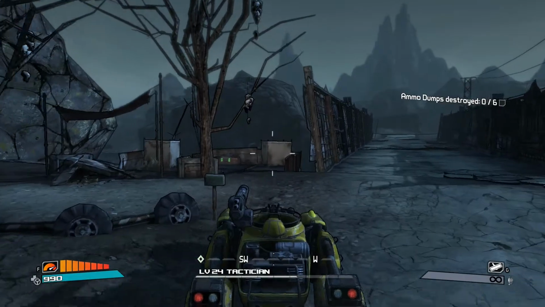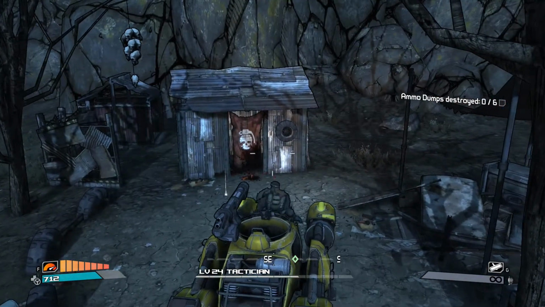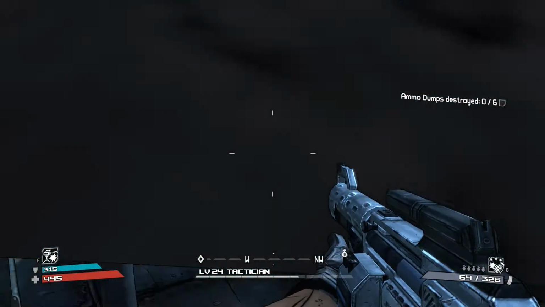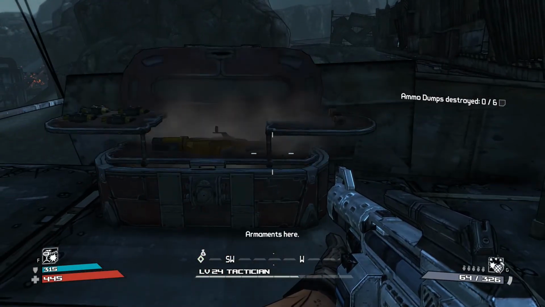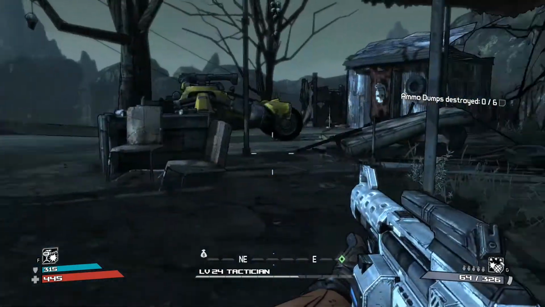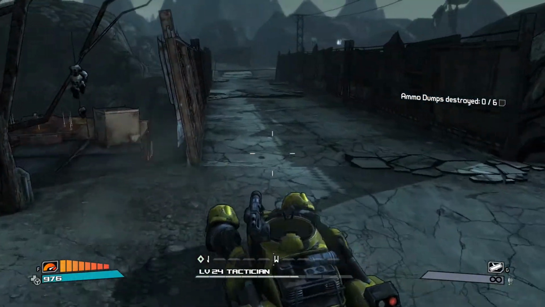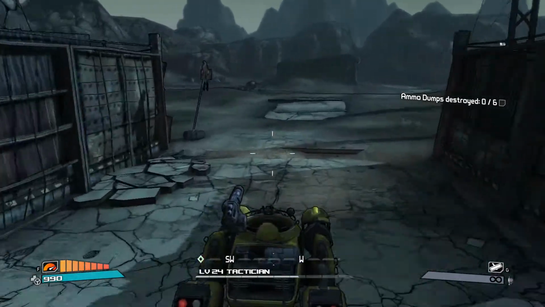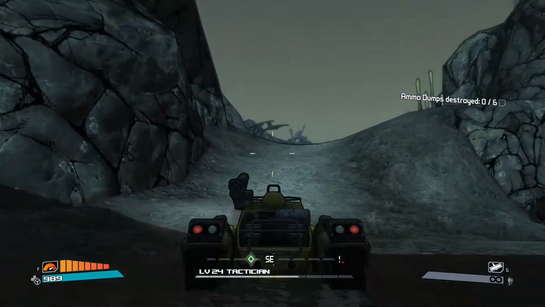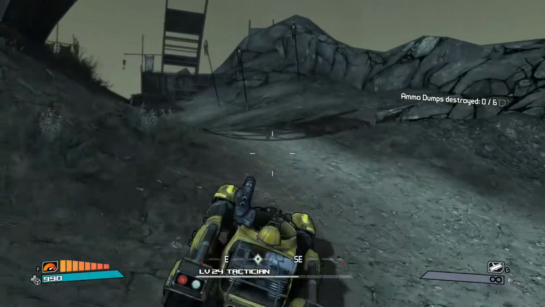Destroying ammo dumps. She could tactic, it works. Armaments here. A rocket loader. A white level 19 rocket loader. Yeah. I don't even bother. And now I could be wrong. But I'm not.